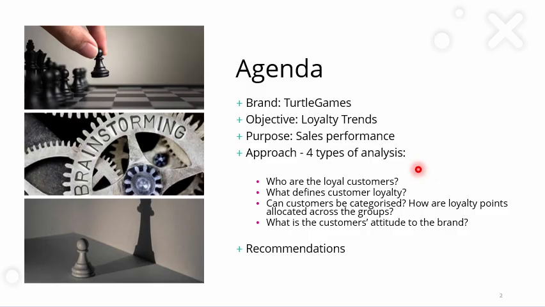Who are the customers? The data was preprocessed as per the request of the sales department, and corresponding code is available in the attached Jupyter and R scripts. The presentation is going to focus on the rest of the analytical questions. What defines customers' loyalty? Can customers be categorized in any groups, and what is the criteria? How are loyalty points allocated across the groups? What is the customer's attitude to the brand? Answering these questions offered specific recommendations within the objective.